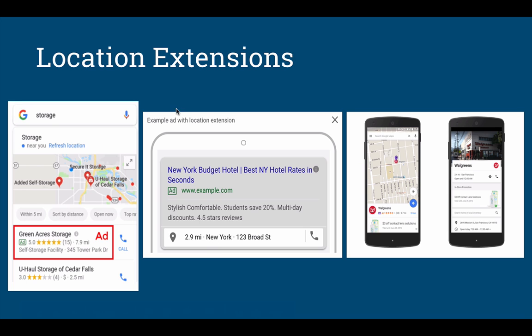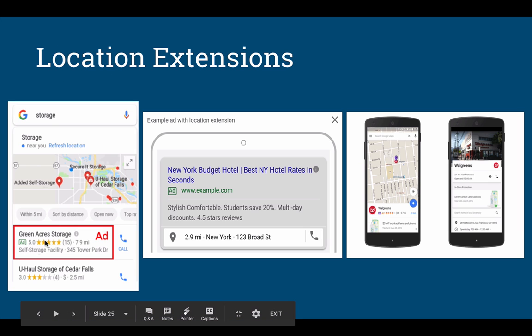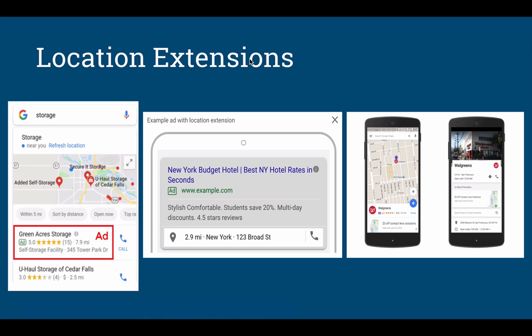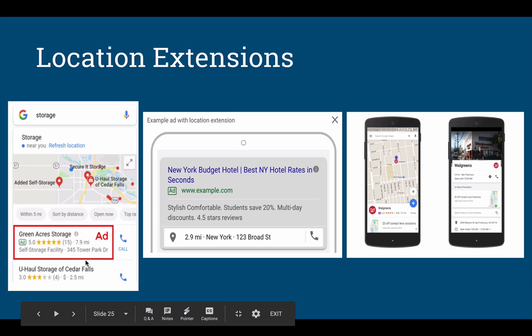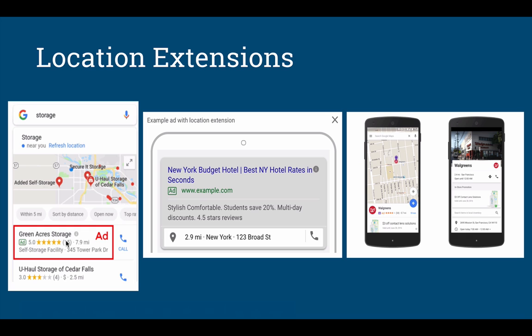But most importantly is location extensions allow you to now be viable to show your ads in the map pack area. So as long as you have these on, you're now able to be shown in here, and you don't need to do anything else besides enabling these. These are super powerful because they got the click to call in the mobile version, and a lot of people come here and you can instantly jump to the top using ads, which is crazy important. And then the third position that most people don't know about is when people are on their apps on their phone and you have a location extension, you can also show up on their Google Maps ad as well. So if they're looking for directions to places on their phone, your pin can be essentially promoted.